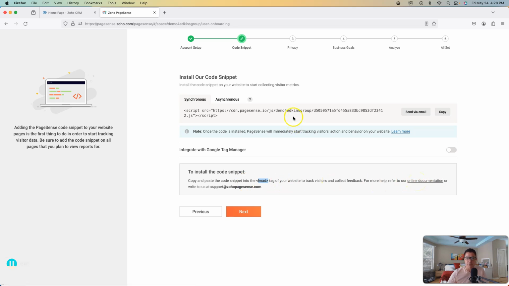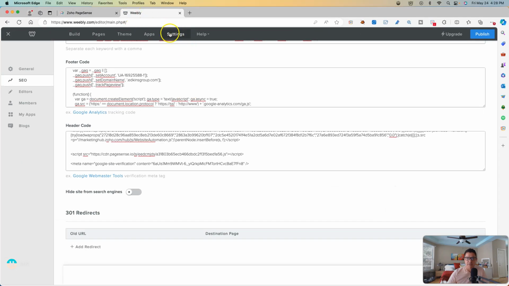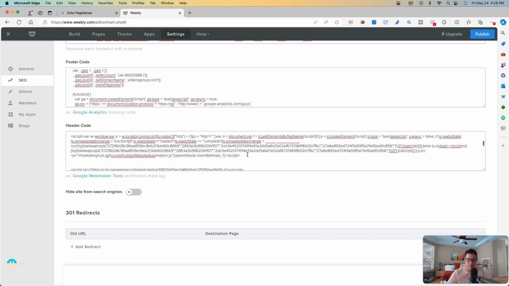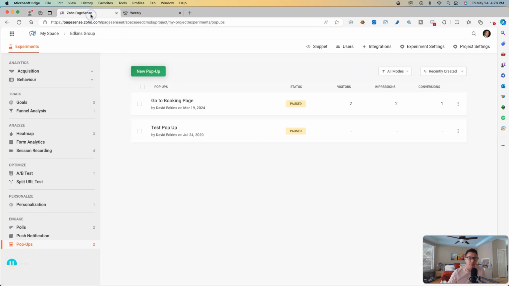So you can click on this and see what to do, but I'll just share with you right now what to do. So when you go into wherever your website is, settings, again, Weebly, it's in the SEO area. So I believe it is in WordPress as well. It's an SEO area. That's where you'd have your header footer code, where you'd put other scripts like where your Google ads go. And this is also, we're going to do this for Sales IQ as well. So you can see it's sitting right here. I just pasted it in there and saved it and published it, and that's what started tracking it.